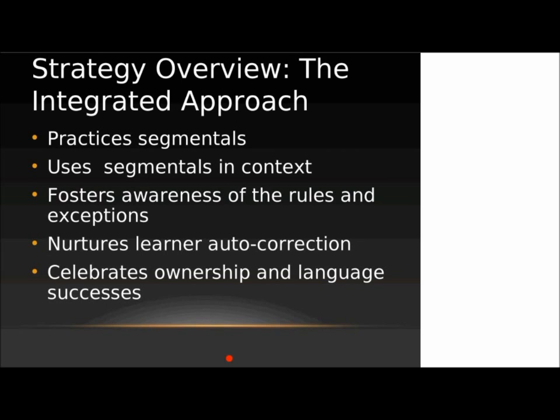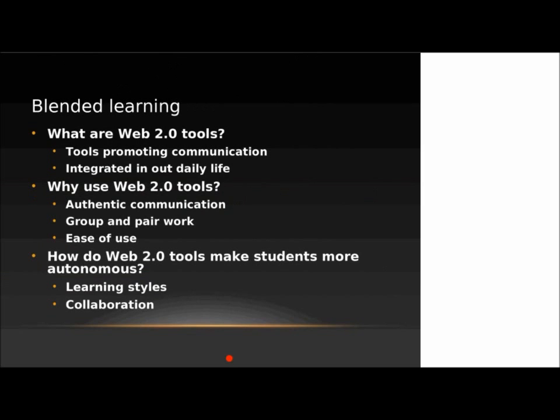After that, we go into putting it into a real environment. So we may talk about rejoinders, follow-up questions, and how those sounds change and how those sounds are used in different contexts. And this allows for these rules for the sounds to be fostered in an environment where students are aware of the rules, the exceptions, and also helps them to understand the mistakes that they're making, and also helps them to autocorrect. And at the end, of course, it celebrates ownership and language successes.